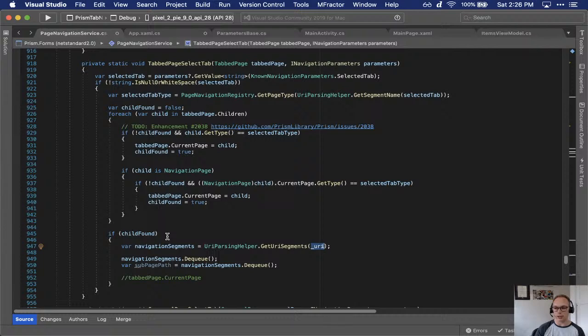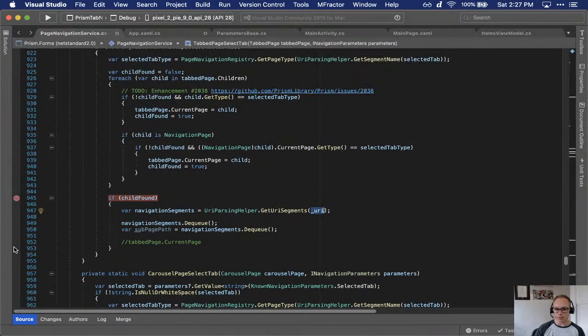So I think doing the create scenario and walking through it one more time is going to be helpful. So I'm going to slap some breakpoints back on here. So we're going to break on the child found. So actually, I don't want to break on child found. Yeah, maybe I do. Let's see. So I'm going to launch this.